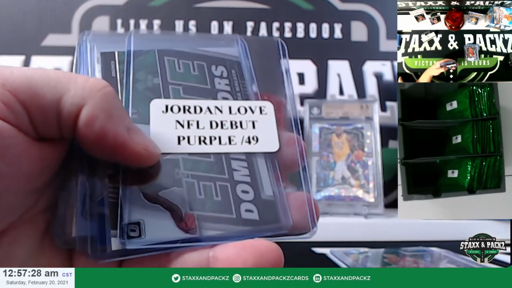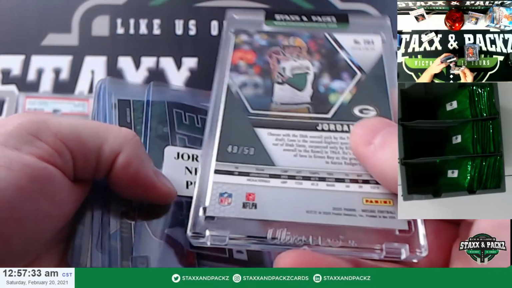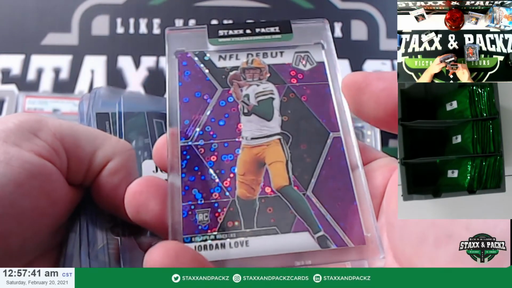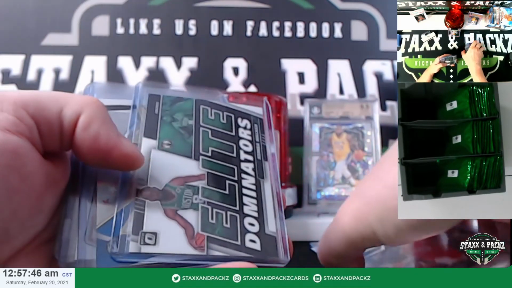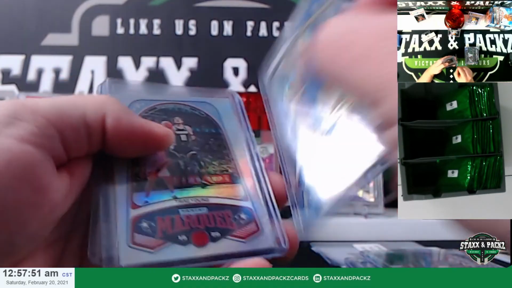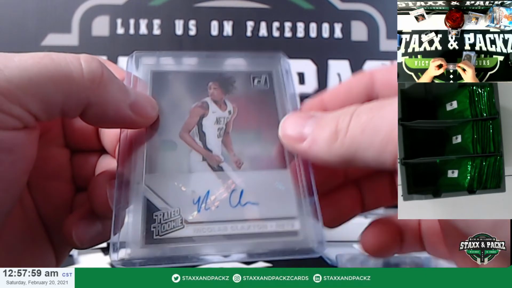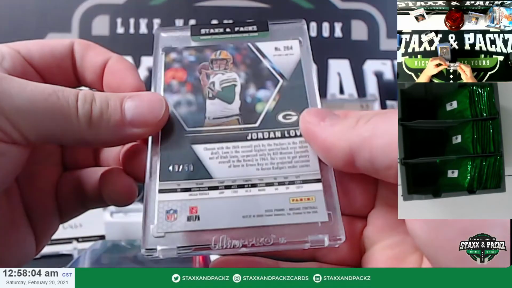You got the Jordan Love. Nice hit. That is 49 of 50. I put out of 49, but it's out of 50, and it's number 49. Purple NFL debut out of Mosaic. That's a nice hit. Kemba Walker, Dominators. We got an Isaiah Roby rookie. Astro, we have Trae Young, and a clearly rated rookie auto of Nicholas Claxton. So you hit the Jordan Love to 50.